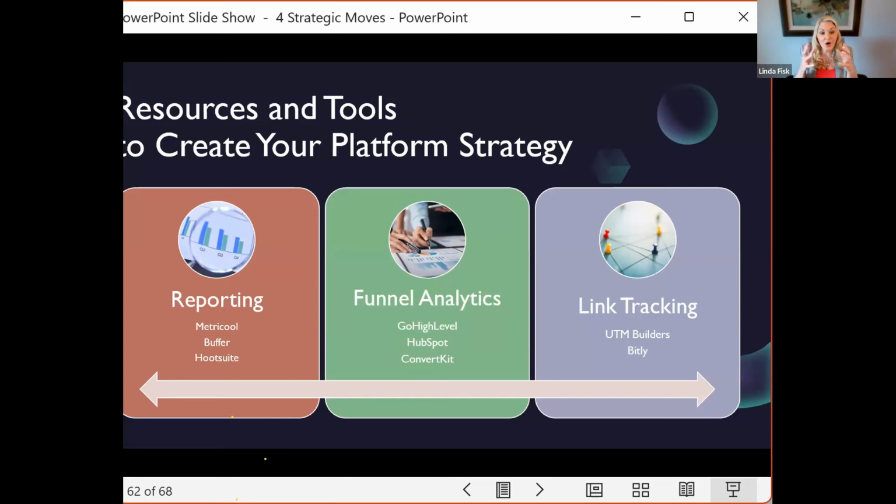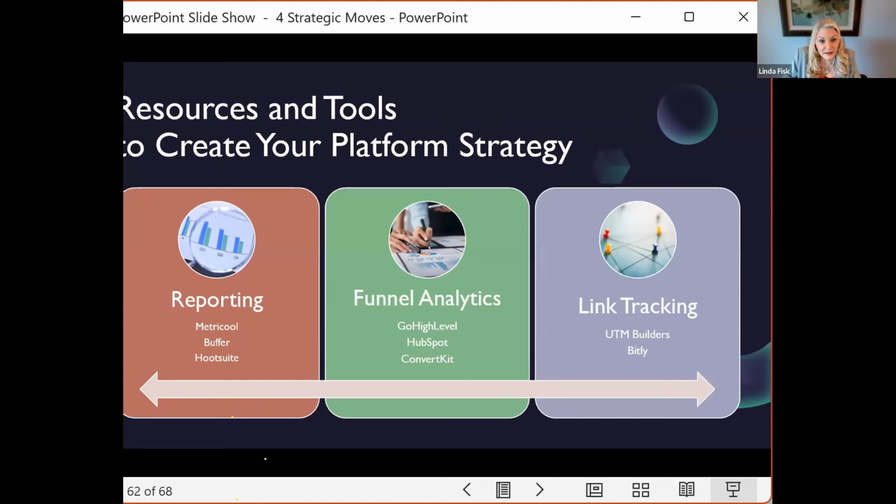And they provide that data all in one place. So if you want to know how YouTube is doing versus Instagram versus LinkedIn versus Facebook, they provide that all in one place. You can also track conversions with HubSpot, Go High Level, ConvertKit to find out what content actually moves people through your funnel.